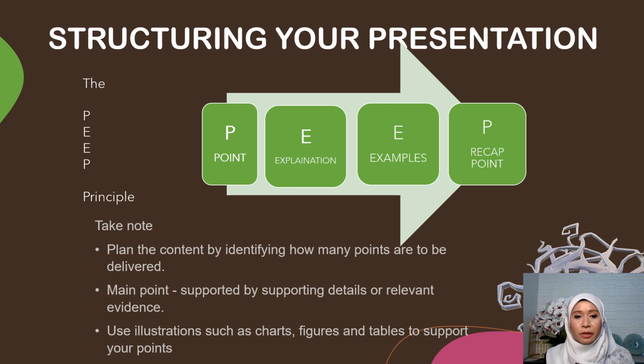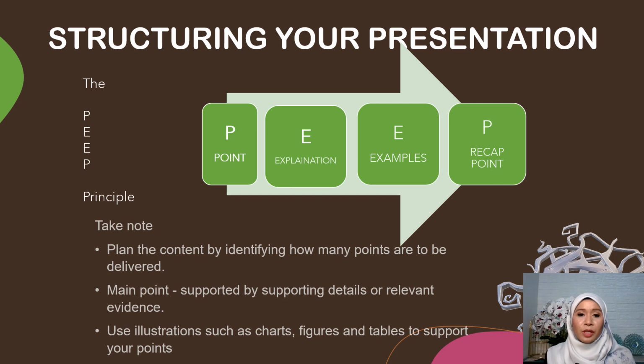Structuring your presentation. The main objective for any presentation is to deliver one or more key messages. The PEEP principle is the easiest tip to remember to structure each of your main points as it helps to achieve the aims. It works based on the acronym PEEP. Present the point, give explanation, give examples, and recap your points. The PEEP principle is simple and it provides a clear structure for each of your main points. It helps you to be disciplined in conveying your points.